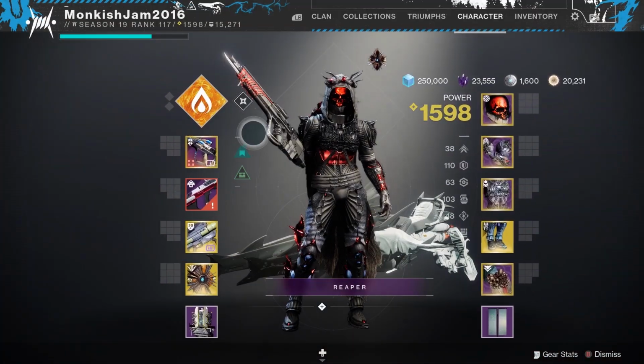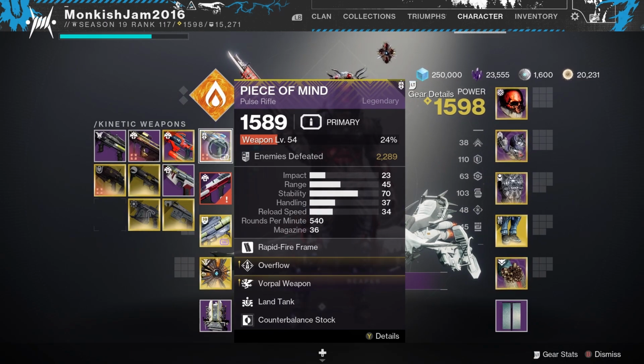And for the weapons, my kinetic slot, I'm running Peace of Mind just so I can have Barrier Pulse Rifle. Any kinetic pulse rifle will work for this, but I really like Peace of Mind as a pulse rifle, so this is what I'm going to use.